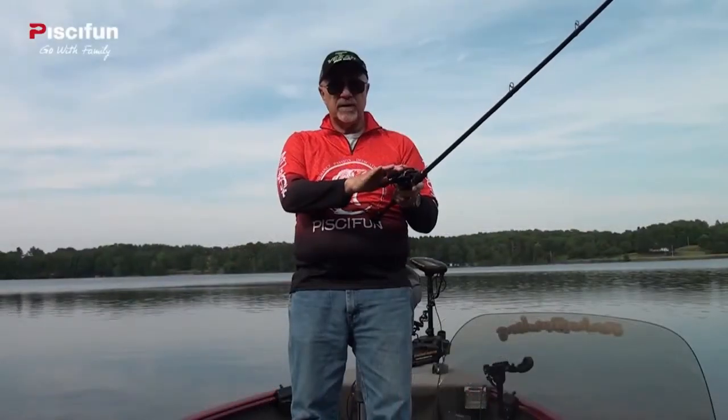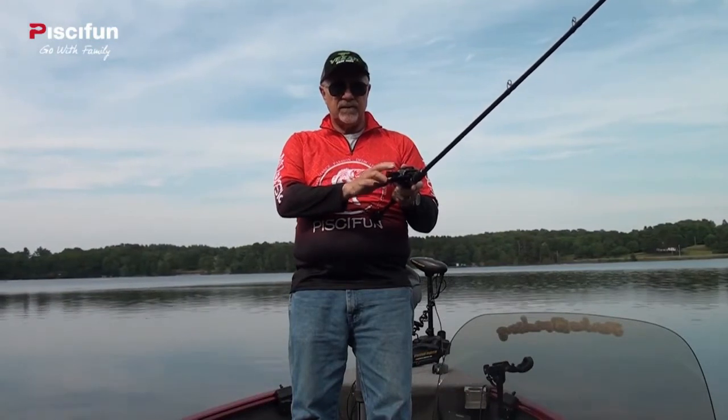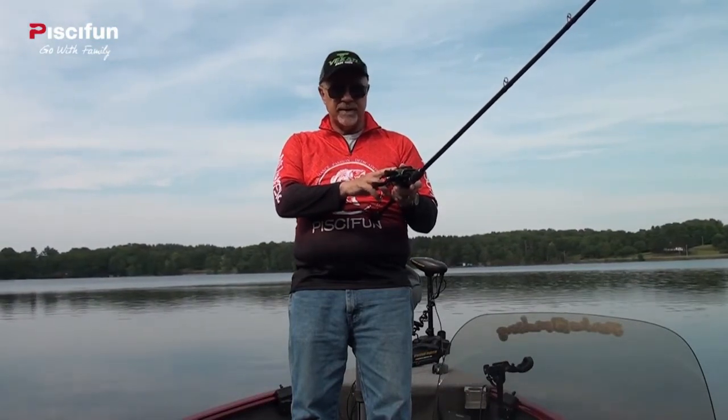Brass gear in the reel is CNC. It's heavy duty, it's tough, and this reel should last you a lifetime.